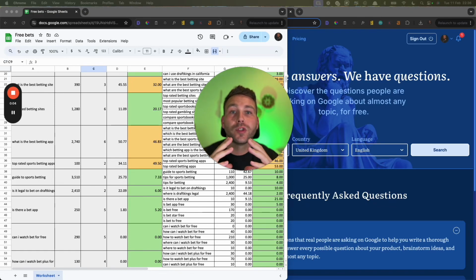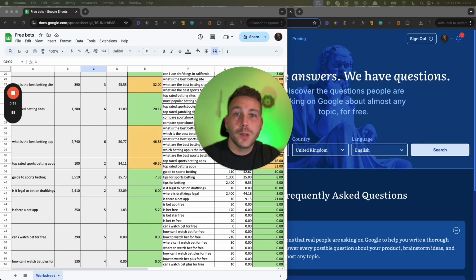Most keyword tools only scratch the surface, but Google is hiding insanely valuable keywords right in plain sight, and with the right method, you can force Google to reveal them. So today I'm going to show you how to do recursive searches, which is a method popularized by Steve Toth, and we've now built it fully automated into Answer Socrates. So let me show you how it works.